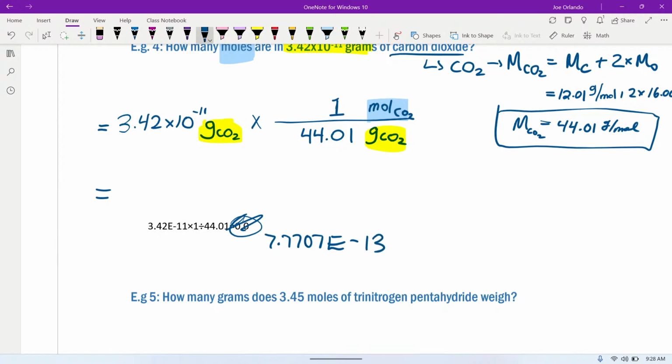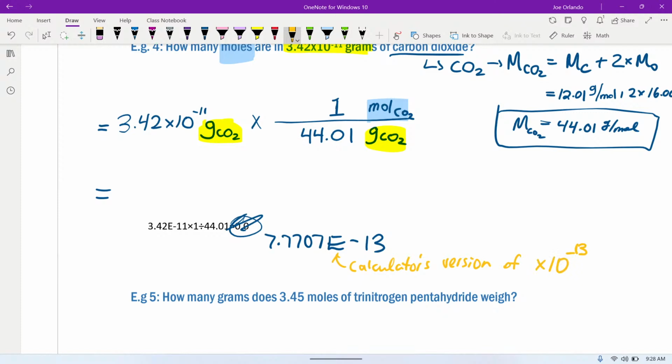Oh, I went the wrong way. Oh, I'm so stupid. I was dividing, not multiplying. Oh, I'm dumb. Yeah, negative 13. Okay, now, can we write our answer like that? No, because what does that E symbolize? That's the calculator's way of saying scientific notation. Yeah, it's the calculator's version of times 10 to the exponent negative 13. And when we write it, we're going to write it that way.